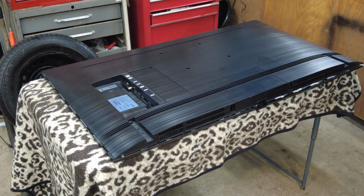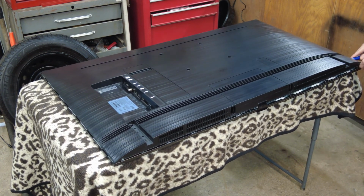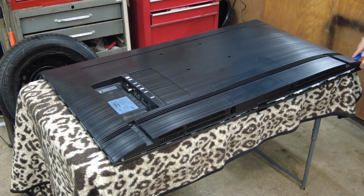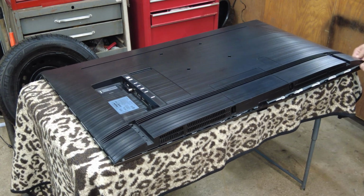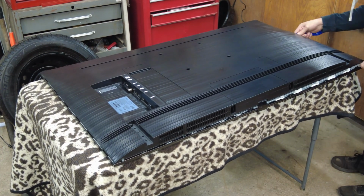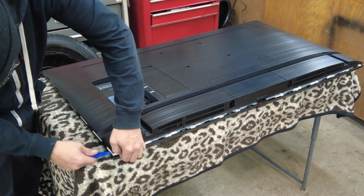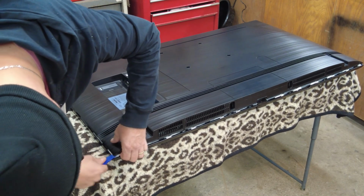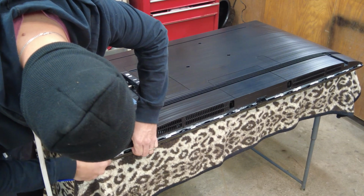At the same time, we have another tool here, and we're just going to lightly pull up on that like so. I think if I were to do this again, I would start with this side, with this procedure, instead of trying to remove that front bezel.